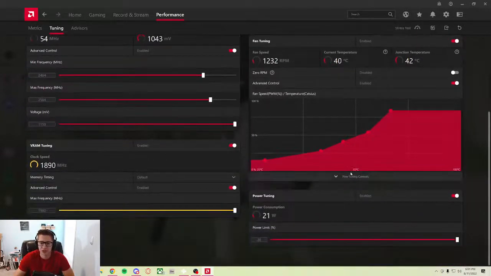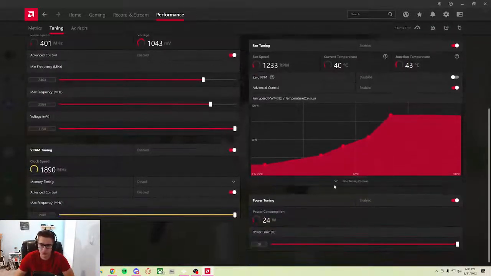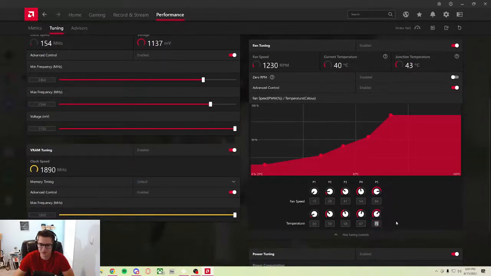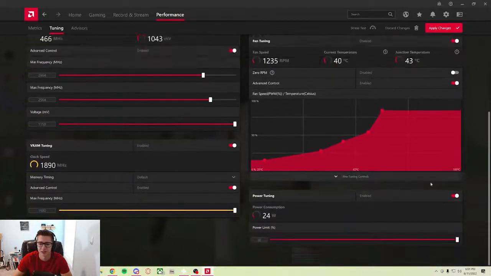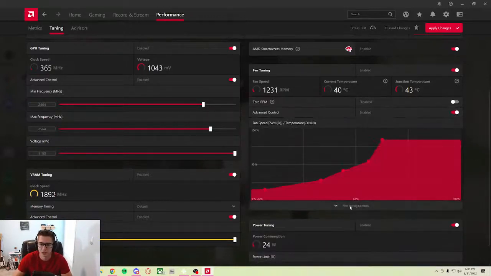Talking about actual fan tuning, I mentioned that this is something that I really like to do. I like to just have it be as quiet as it can be whenever possible. If you have an XFX 6600, the Swift model, then you can just set. Oh, does that want to do it for some reason? Oh yeah, hold on a second. I think I know what we're doing here. I think if I turn off advanced control, you can set this to 60 here, and then we can do advanced control, and then that should.